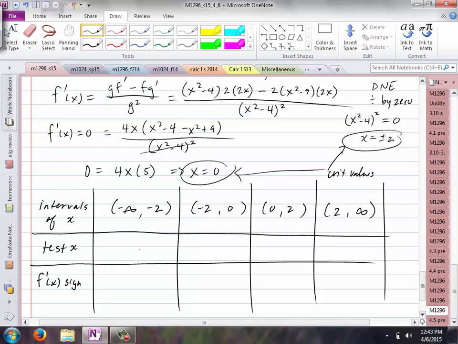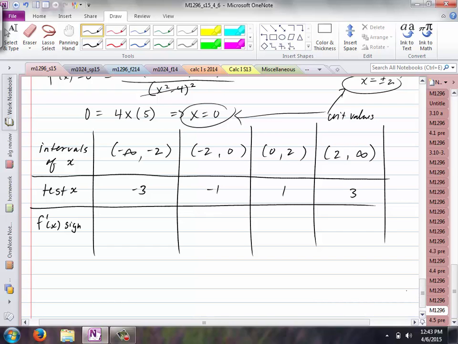So some nice values to pick. I'm going to pick negative 3 for the first interval, then negative 1, then 1, then 3. I'm just trying to determine the sign here. I'm in danger of not finishing this problem again, so these things take forever, it's amazing. Alright, so just believe me, if you plug into the derivative function, these are the signs that you're going to get. You can verify later. We've done this a couple times already.